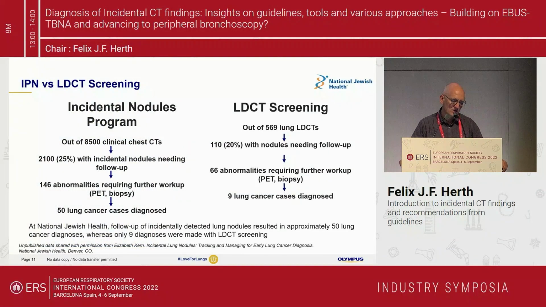And just finishing with that: is screening more important, or is the incidental finding more important? These are the data from National Jewish. In the same period, 600 patients went through a lung cancer screening program. At the same time, 8,500 patients got a CAT scan for whatever indication. And the number of lung cancer patients diagnosed in that subset was even 5 times bigger than in the lung cancer screening program. So lung cancer will come, and for lung cancer we have a lot of guidelines, but the daily problem we have at the moment is the incidental nodules, and we have to find solutions for that.